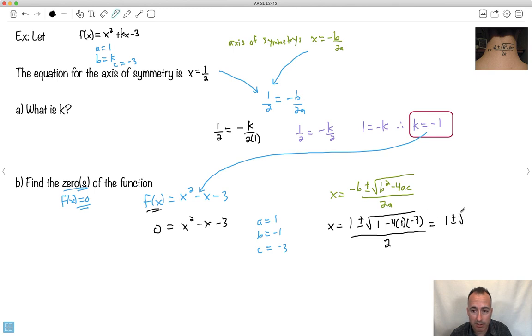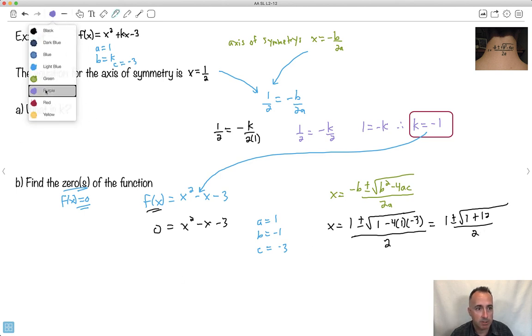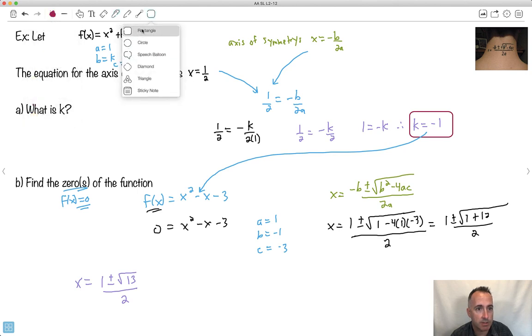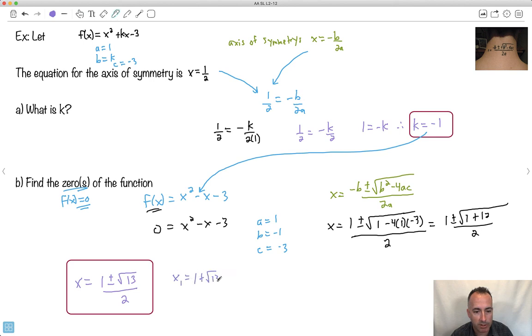That gives me 1 plus or minus square root of 1 - and minus 4 times minus 3 is plus 12 - so it's going to be plus 12 over 2. So x equals 1 plus or minus the square root of 13, all that over 2. That is my answer in the nicest form. You could split it up: x1 equals 1 plus root 13 over 2, and x2 equals 1 minus root 13 over 2. You could approximate it with a calculator, you could check that it works, you could graph it.